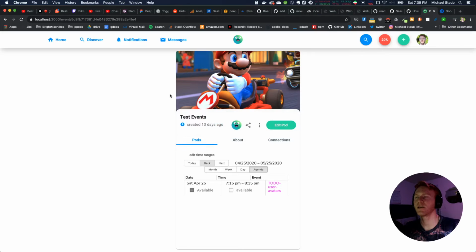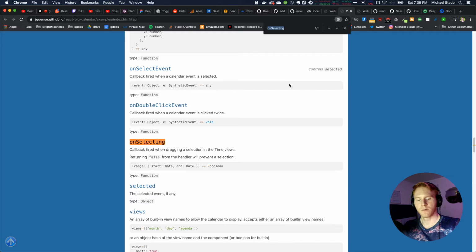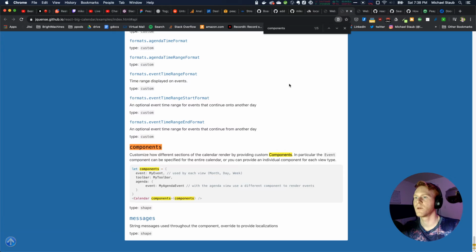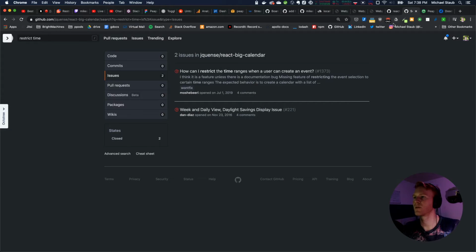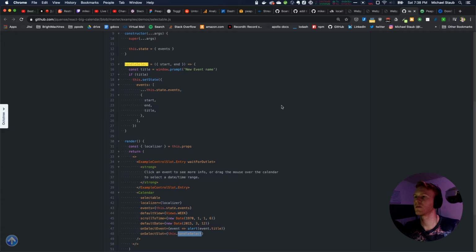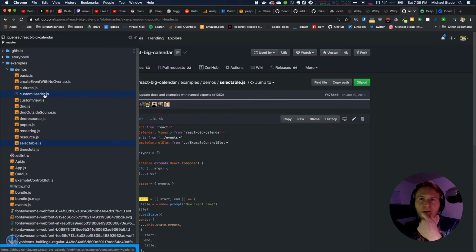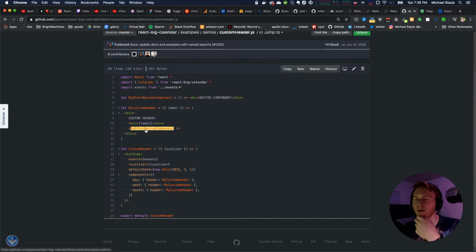I think it's called toolbar, my toolbar. So I can customize the toolbar, I think. There's an example, I think, of him doing that somewhere. Custom header? My custom header.